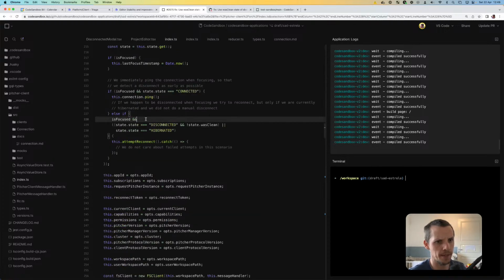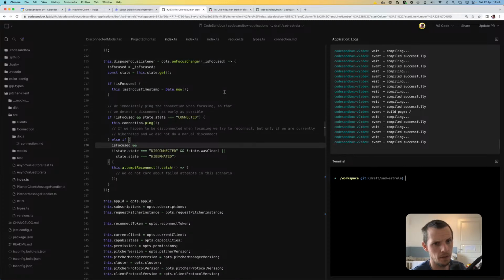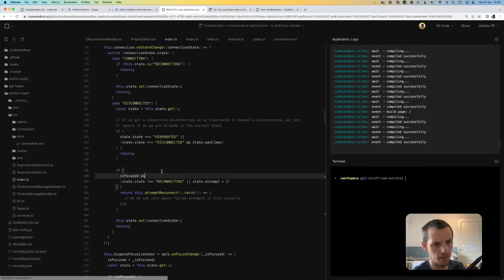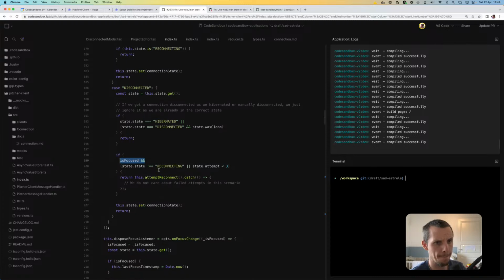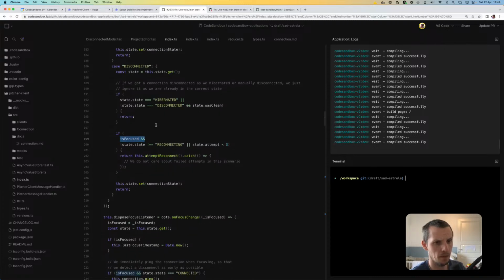Because it doesn't really make sense that we check here that we are focused. So if we get from the connection that we are disconnected, and we are not currently reconnecting, well, that's the thing.